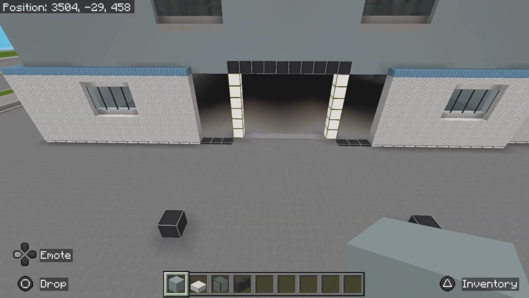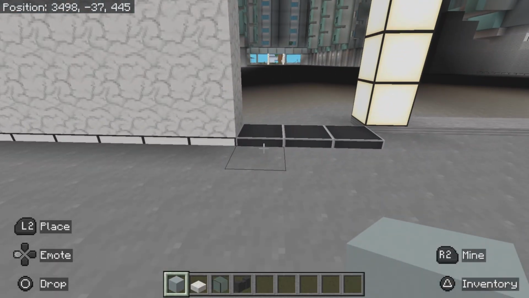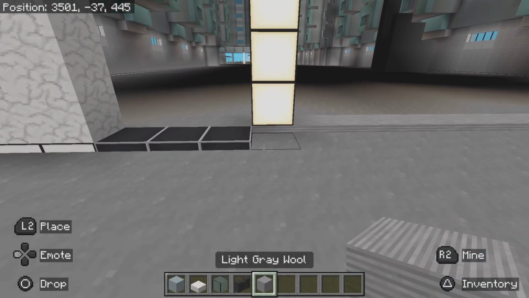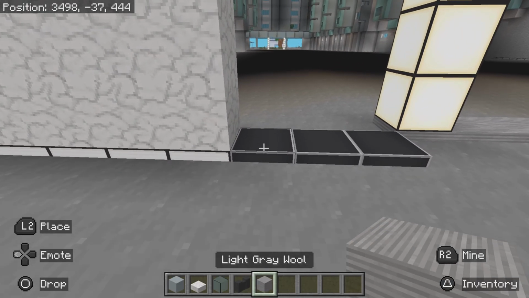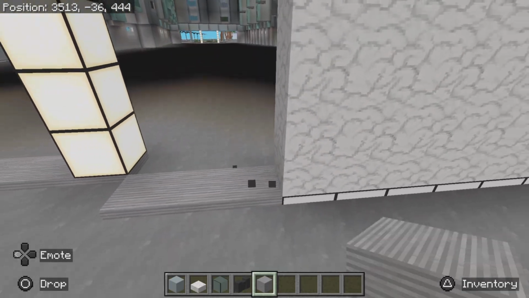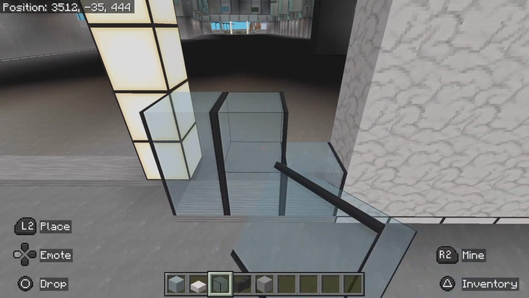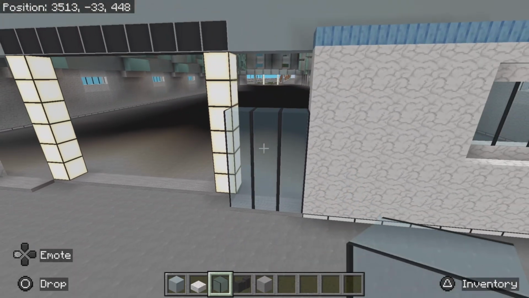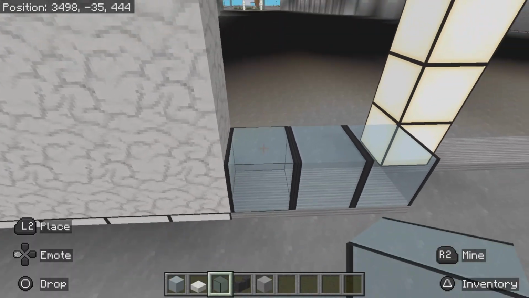Alright, now first things first, once you've got these 2 blocks there, now right here where we've got these blocks, I'm going to grab this. It's not going to be able to be seen all that well. If you're using this material, it will. So grab the light gray wool or whatever block, place right in here these 3 blocks. I'm going to be placing the light gray staying full blocks right in here. I'm going to go 1, 2, 3, 4. I will do 4 for now and see how it looks later on.